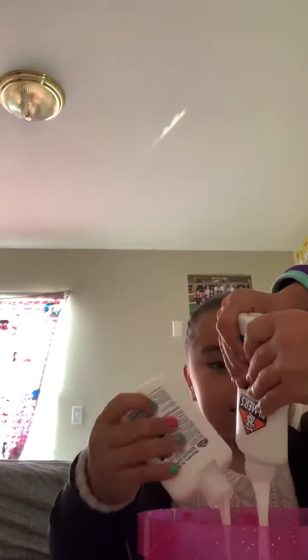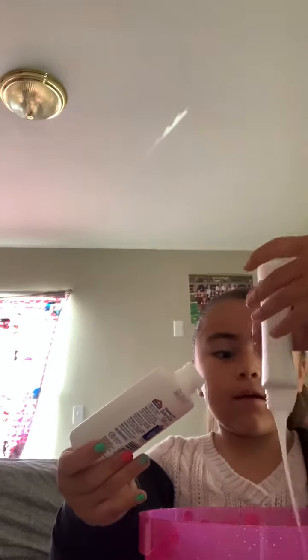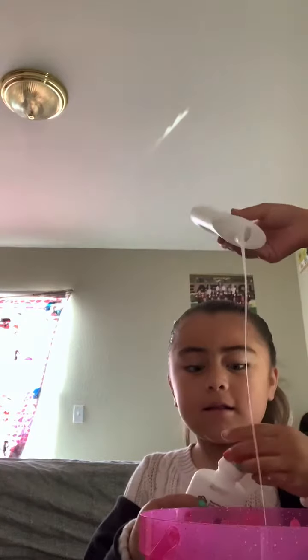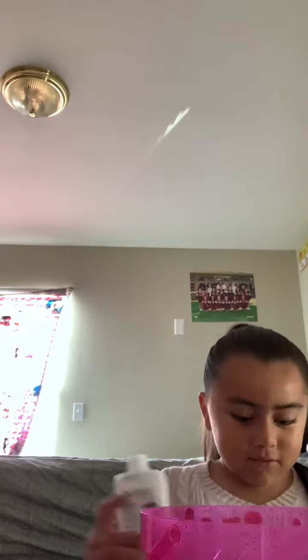Okay. First, I'm going to use this glue. Let's take the cap off. Look at it. Okay, put it. There, that's enough. Oh my god, it's dripping. Leave it. There. Do I lick it? No, don't lick it. It looks like little milk. That's so gross. Okay, now we're gonna mix it.